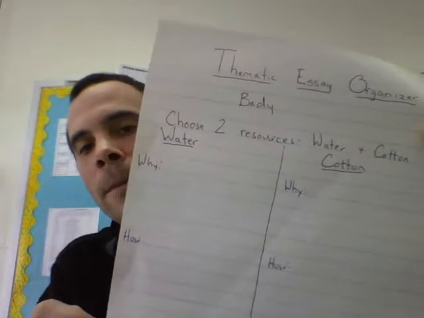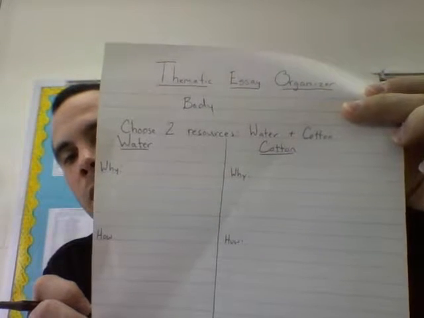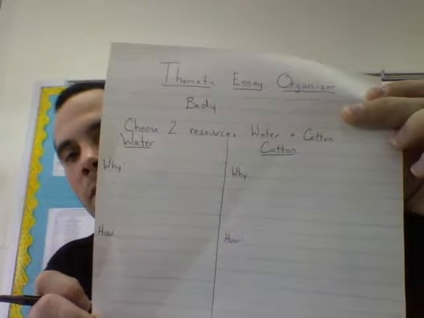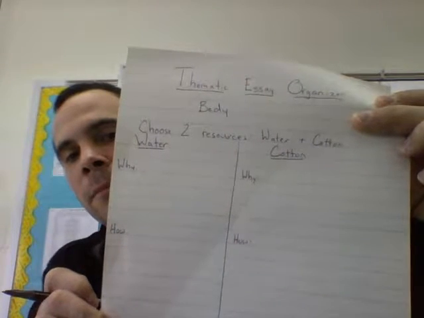Now, for each side we have a why and a how. We need to explain why and we need to discuss how. So what I'm going to do under water and cotton is I'm going to write why on each side, and then I'm going to give myself a couple sentences, or I can wait and I'll put the how. But for right now, I'm going to also plug in the how. This is what it will look like. Alright, right there you have organized your thoughts, so now you can put in your information and at the same time keep your thoughts organized.